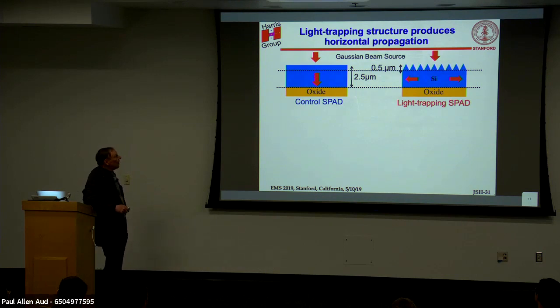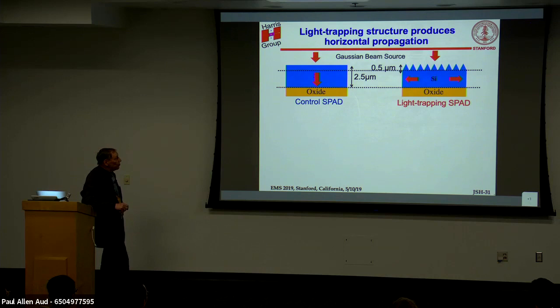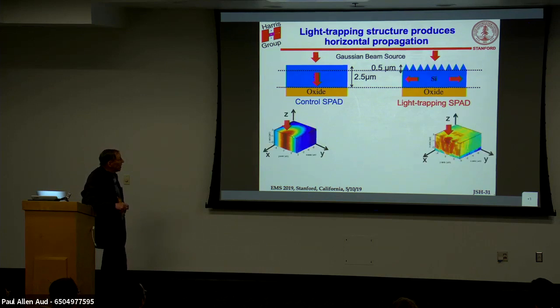In the case of detectors, this nanostructuring provided waveguiding for the light coming in. So now you got the longer dimension for strong absorption laterally instead of through the thickness. And because the speed of light is still way fast compared to electrons in the material, the difference between photons creating electron-hole pairs out here toward the edge compared to here was virtually insignificant.